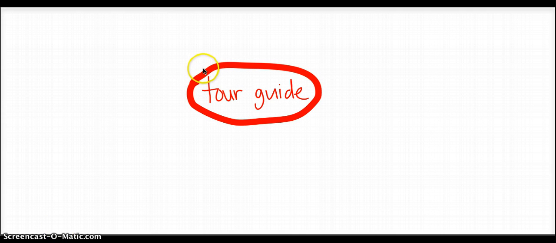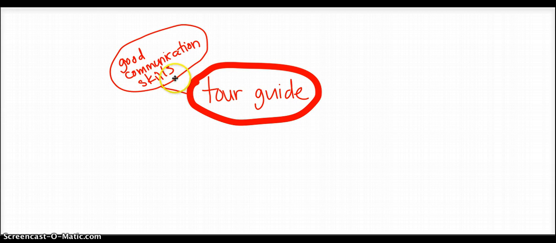Next, think of ideas related to the topic. It's important to keep your ideas simple and write them in circles around the main topic. For example, when I think of a good tour guide, I think they need to have good communication skills. So I'll write that down and I will put a circle around it and I will connect it to the main topic. This is a brainstorming activity, so write down every idea that comes to mind.